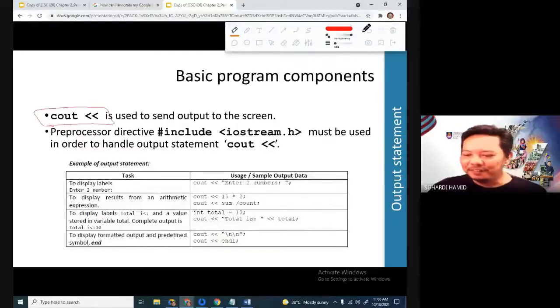Cout 15 multiplied by 2. You will send whatever comes after the arrow sign to the monitor, the console out.